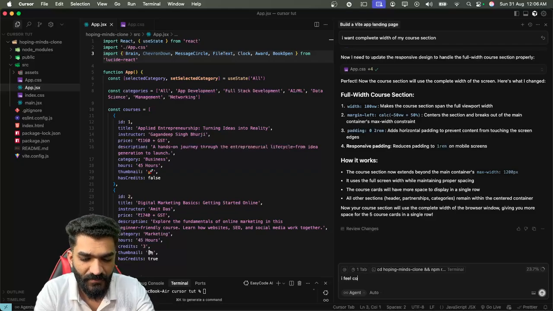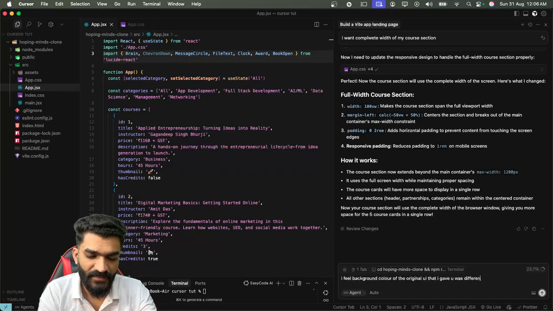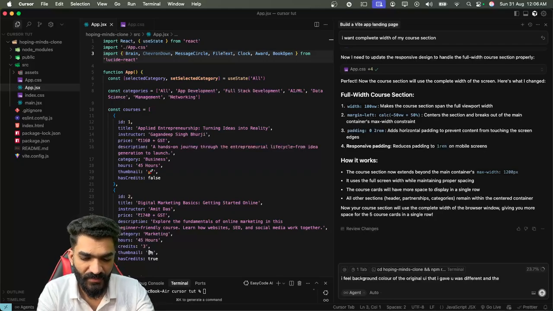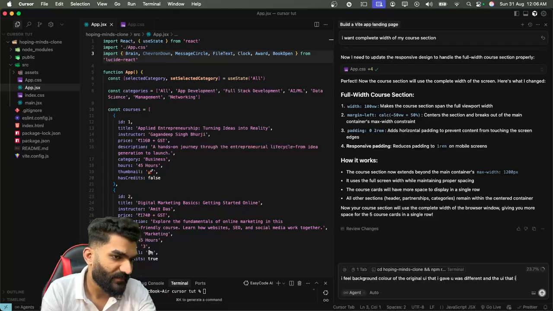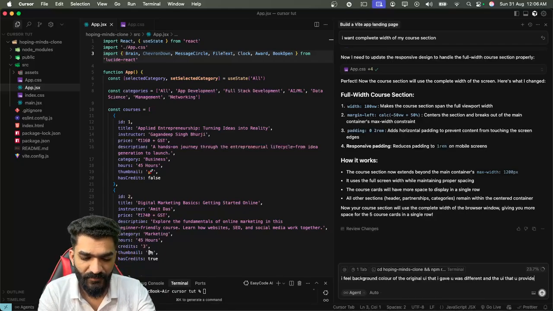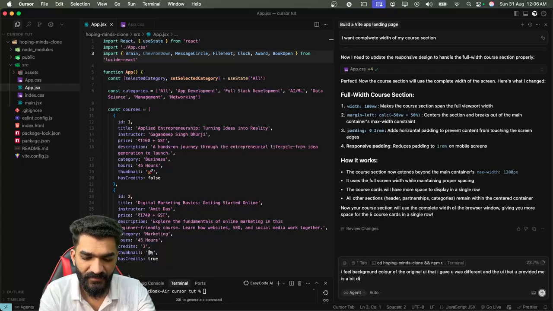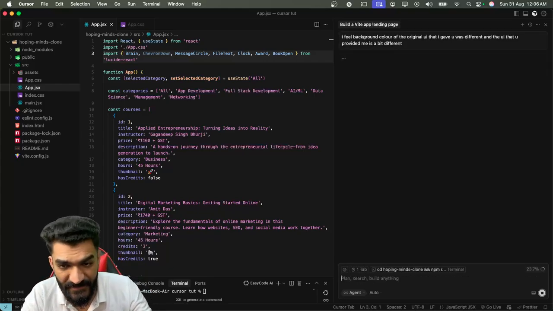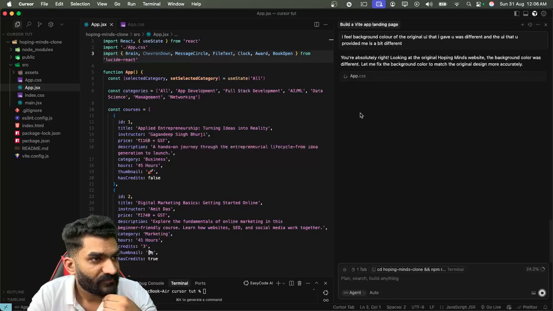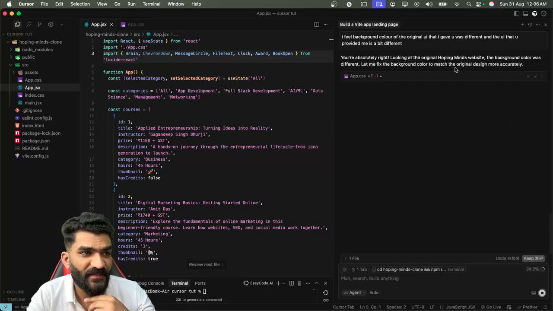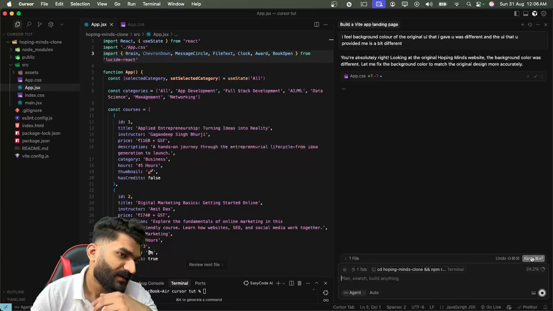I feel the background color of the original UI that I gave you was different, and the UI that you provided me is a bit different. Let's see. You are absolutely right. Looking at the original, hoping my website, the background. Okay, perfect. Let's do it.